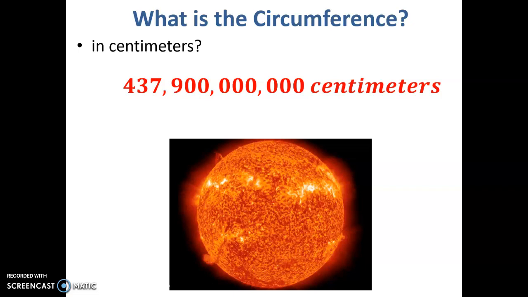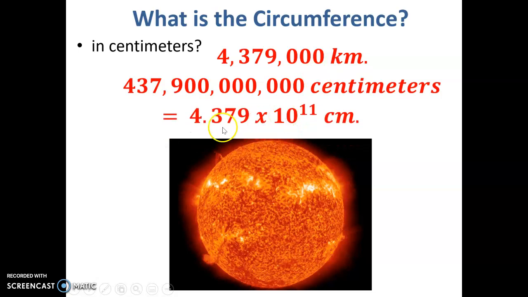And that is precisely why scientific notation was invented. It's to allow us to write really big numbers like that in a different way. Well, first of all, this is not scientific notation, but I can convert that to kilometers, and now it's a little more reasonable. It's shorter. Kilometers are definitely a better unit of measure to use here. However, in scientific notation, it would look like this, which is even more convenient.